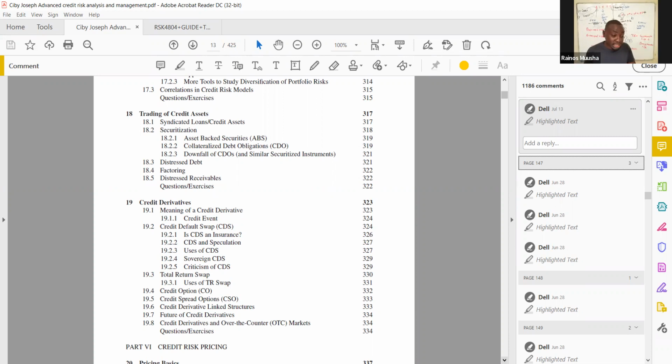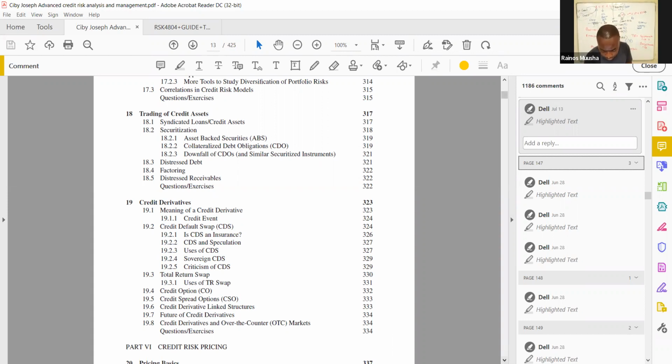which is an unusual scenario. So because of this, from chapter 18 we now need to find out what the credit assets available are, and how to understand the securitization of these credit assets, the different ways you can look at it, so that when you invest in them, you understand exactly what you're investing in and what the underlying securities are. That's what we're going to be looking at in chapter 19.